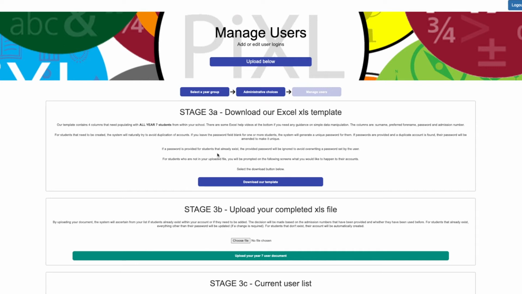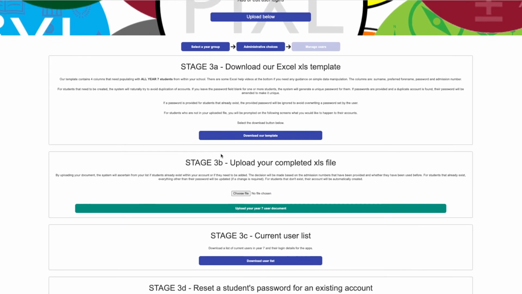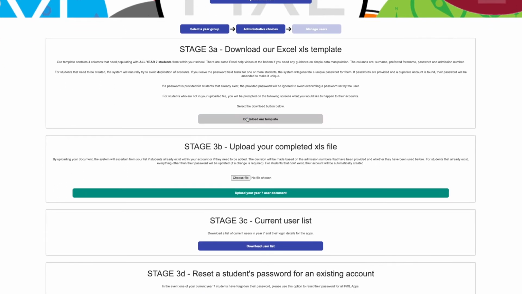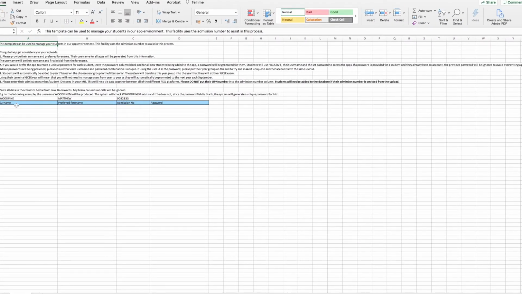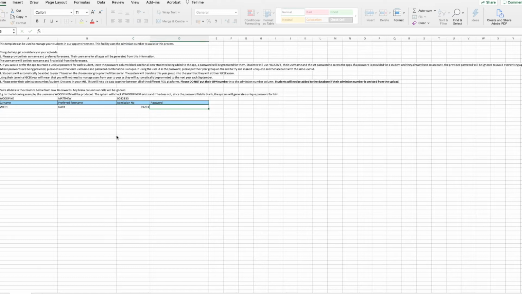Student account management is done through a download and upload process. Download our spreadsheet, populate it with your details, and then upload it. The details that are required are surname, forename, and admission number. There are two types of numbers associated with each student. One is the UPN, which we cannot legally store, and the second is an admission number that is created by your register system, like Bromcom, PARS, or SIMS. You can download any of this information from your register system, and it's generally quite easy through a report. Copy the information from the report and enter it into the template.